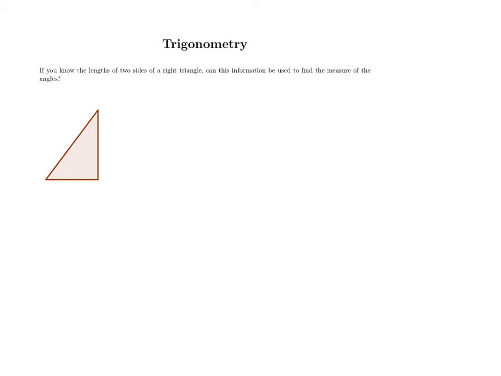Just so we have some numbers to work with, I'll call this side length 3, this side has length 4, and this side has length 5. Is this in fact a right triangle? We can use the Pythagorean theorem to answer this question. That is, does c squared equal a squared plus b squared for the numbers that I have listed over here, where c is the hypotenuse, and a and b can be either one of those numbers? To check this, I will put 5 in place of c, I'll put 3 in place of a, and 4 in place of b. Is this a true statement?